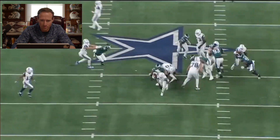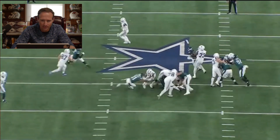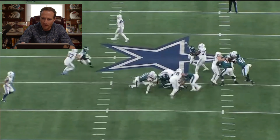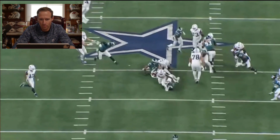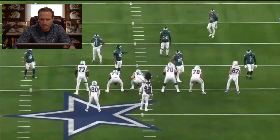But this is where the Cowboys are separating themselves right now. Tony Pollard accelerates. Man, he is shoulders downhill when he gets to the line of scrimmage. I mean, Byard, who is one of the better safeties in the league, in my opinion, I played against him a bunch of times. Physical, great ball skills. Again, they're meeting right here at the line of scrimmage, maybe 1 yard past it. If he can tackle him right there, it's a good play for the defense. But if the running back can make him miss, it's a 12-yard gain for the offense.